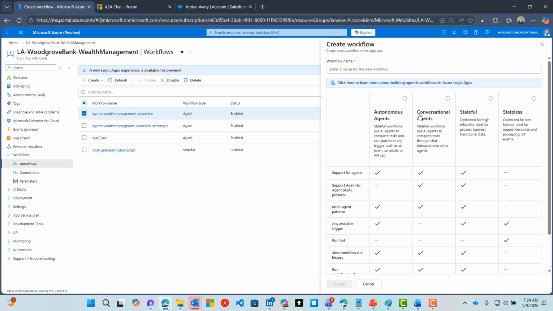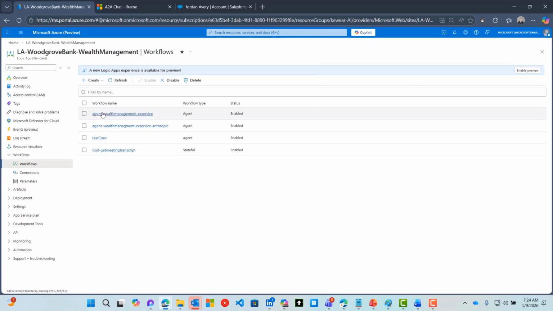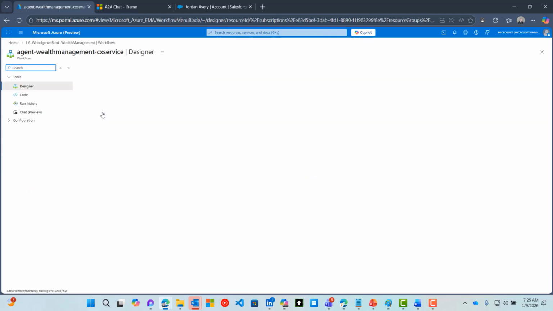Here we can choose: do we want an autonomous agent, a conversational agent, a stateful deterministic workflow, or a stateless deterministic workflow? I selected the conversational one. So let's exit out here, and then open up our solution that's already been built.